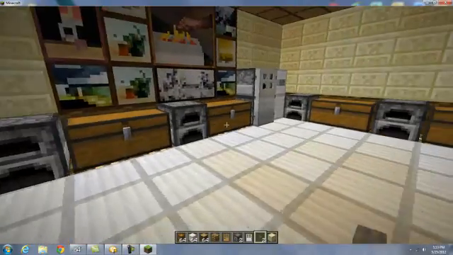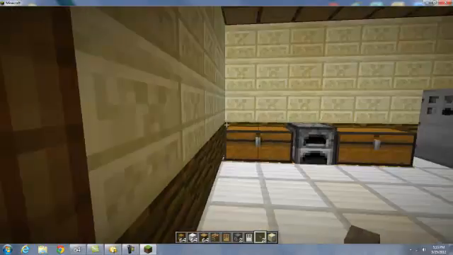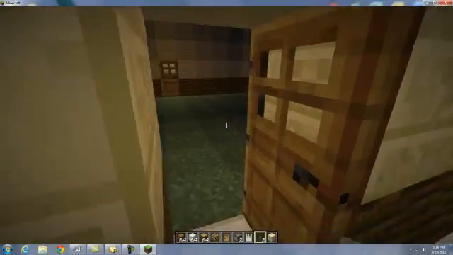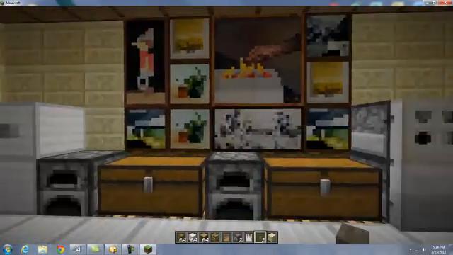Yeah, and I just gotta put some in it. Yeah, I just got stuck real quick, but yeah. Alright, so that was the kitchen pretty much. Nice, simple. I like this picture. This was the first picture I made, and I just stacked them around.